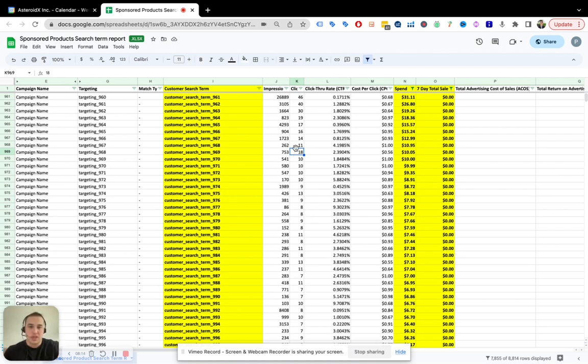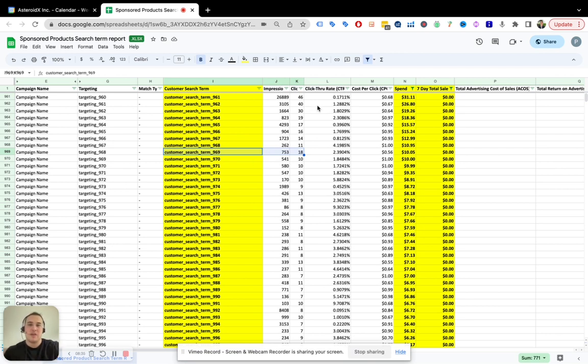If you truly think in your heart that the search term is indeed relevant, or maybe it's good for ranking or something like this, you can keep it running, but you'll probably want to lower the bid so that you don't pay as much for each individual ad click, so that maybe the ACOS can get in line, or it can give you more chances to get more clicks and eventually convert someone. So that's the less severe option.